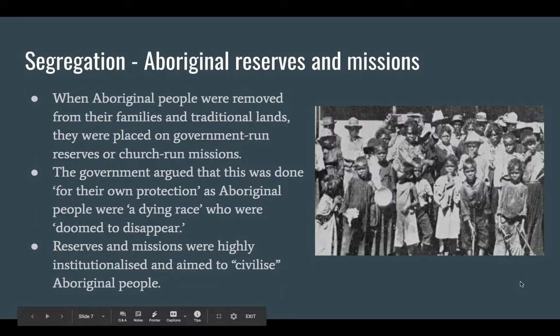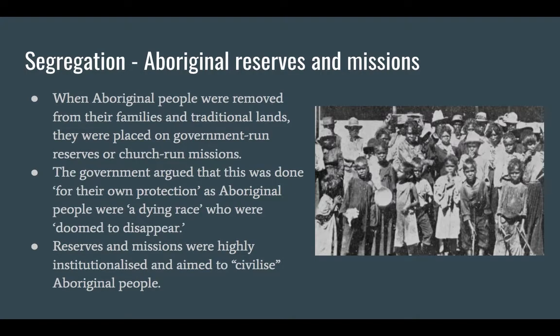Looking at number 43, it shall be lawful to order any Aboriginal found loitering in any city or town of the colony, or not being decently clothed, to leave such city or town. Basically, if you're hanging around and we don't like what you're doing or what you're wearing or where you are, we can kick you out. This is all under the guise of protection.